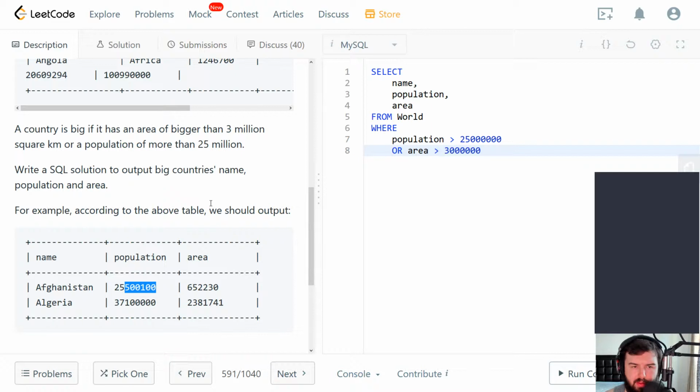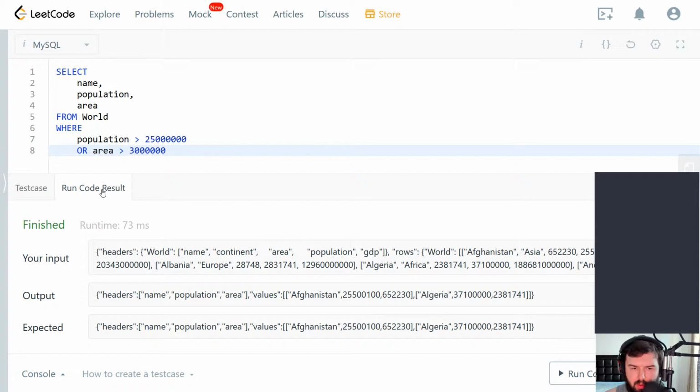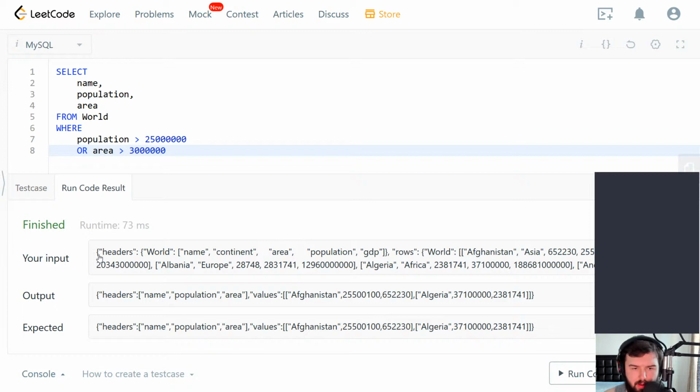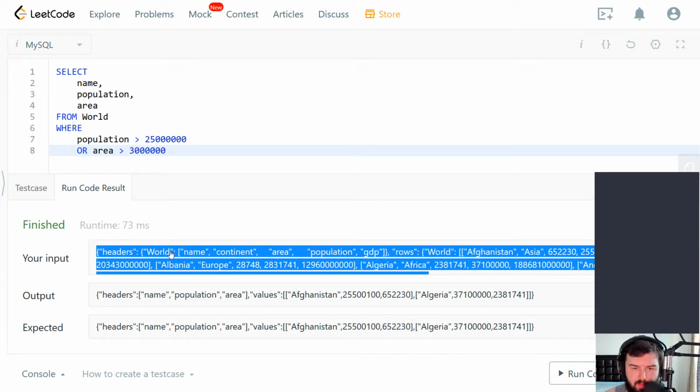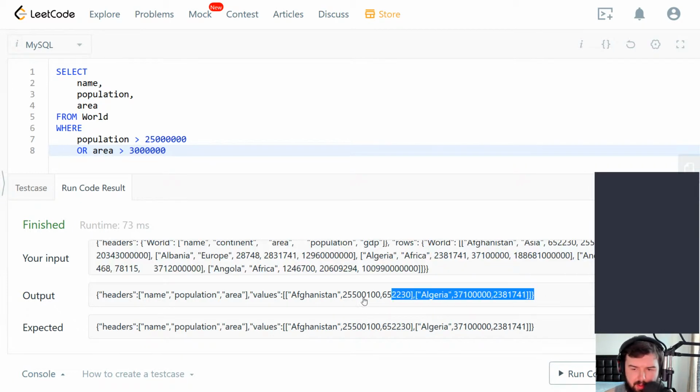So it looks like that's all. Let's take a look at the result and see what we have here. Let me just enlarge it a bit. That was the input. We have world with some countries and so on. And this is the expected output.